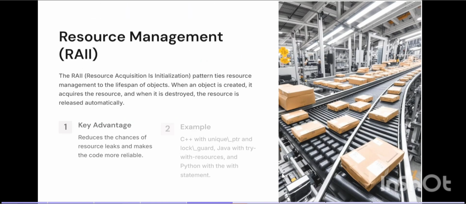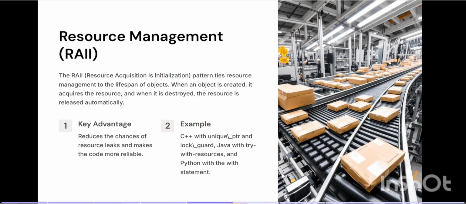Now we'll move on to the next slide, which is about resource management. Resource management is an essential part of programming, especially for handling memory, files, or locks and other resources. RAII, resource acquisition is initialization. This pattern ties resource management to the lifespan of the object. When an object is created, it acquires the resource. When it is destroyed, the resource is released automatically.